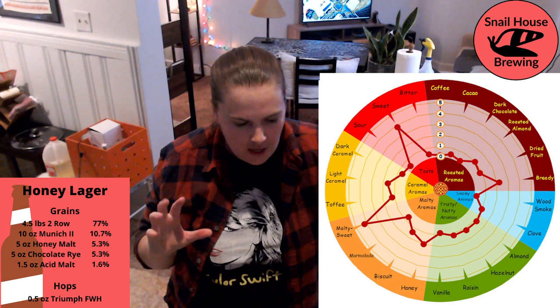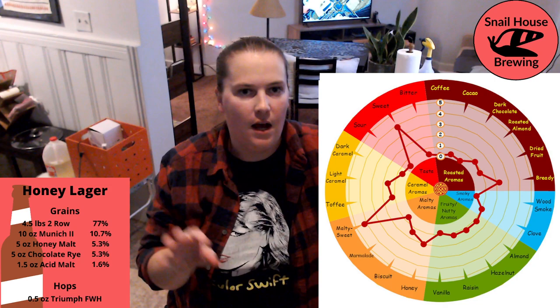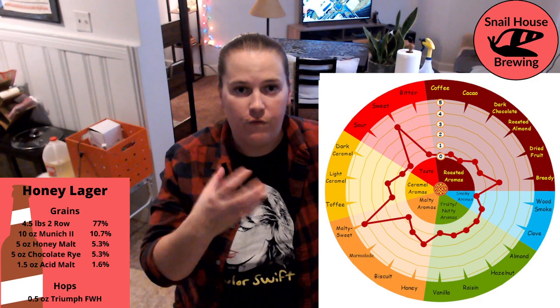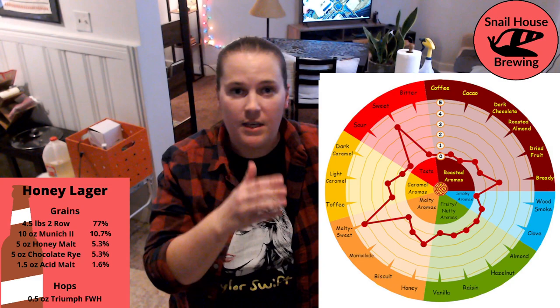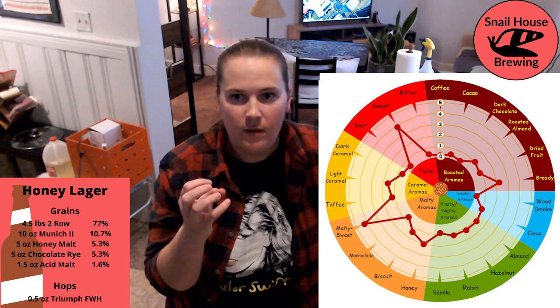So I knew I wanted this beer to be brown, and I knew I wanted it to have roasty, toasty, coffee, cocoa flavors, but I didn't want it to be super bitter. I just wanted it to be really full. So the sweetness of the Munich is going to provide fullness to the mouthfeel, if that makes sense. Like the difference between drinking skim milk versus water, or like 2% milk versus skim milk, is just a little more full. So that's what the Munich is going to provide.